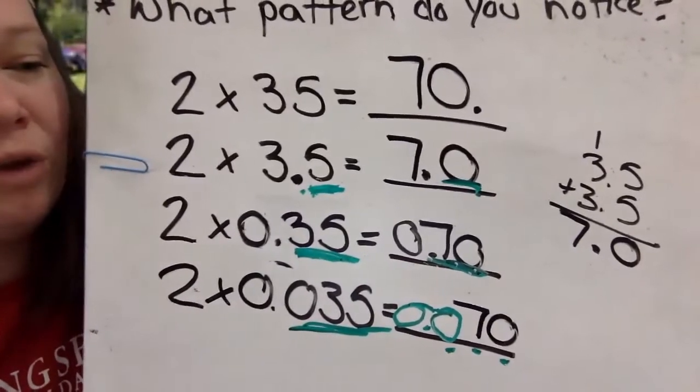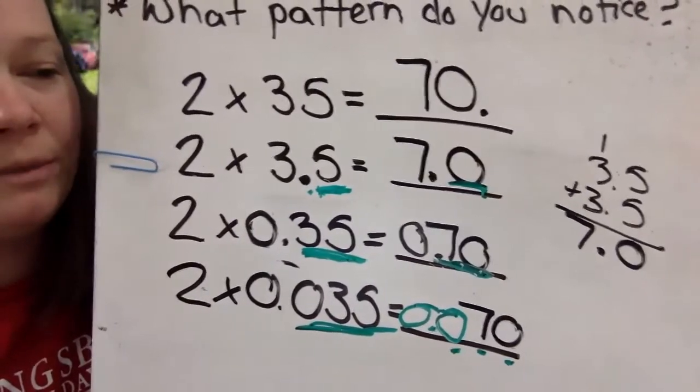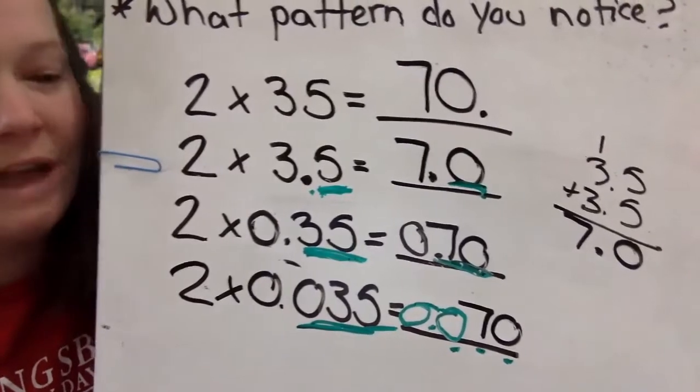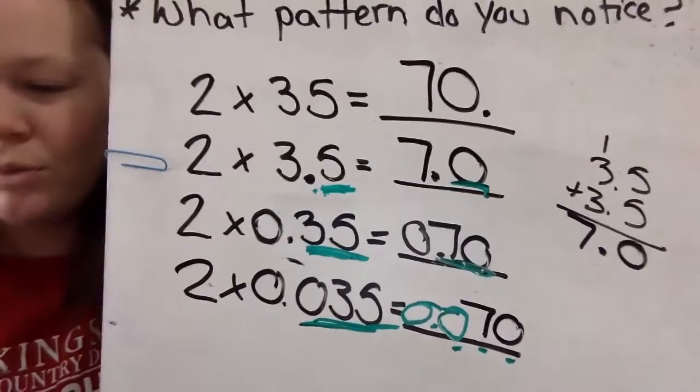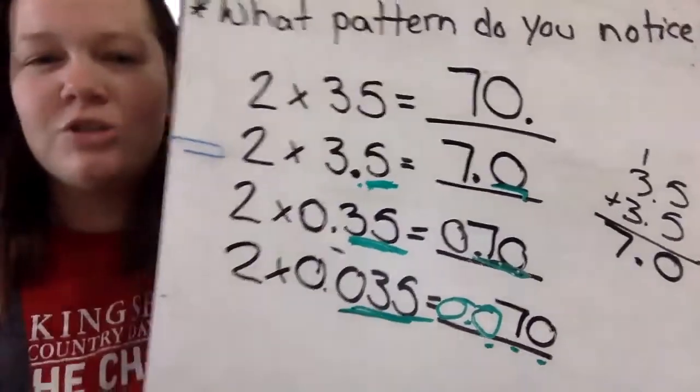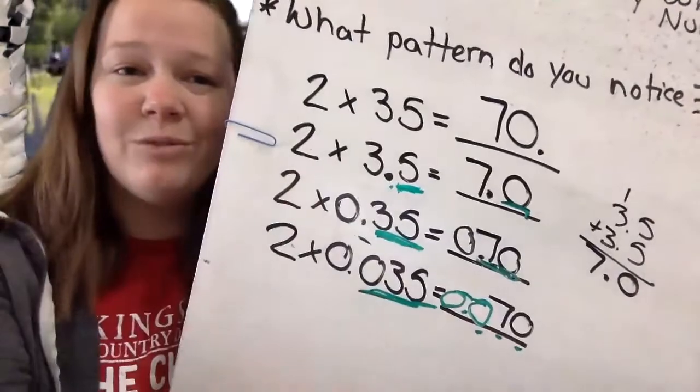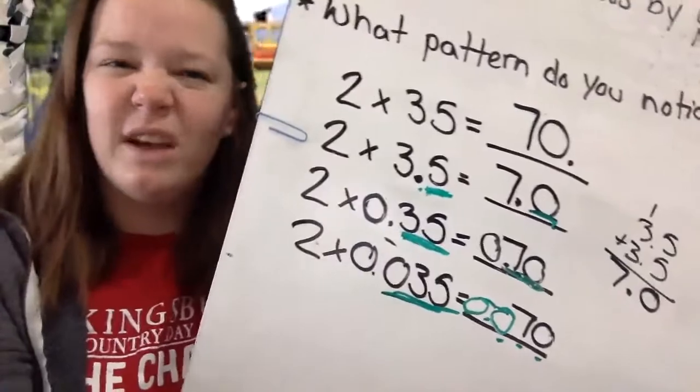Basically, we're going to ignore the decimals and multiply like normal, and then count the number of decimals after that place, okay? And then that's where we're going to put that decimal. So let's try an example here. I'm going to pause this and erase it and set things up to make this a little bit faster.